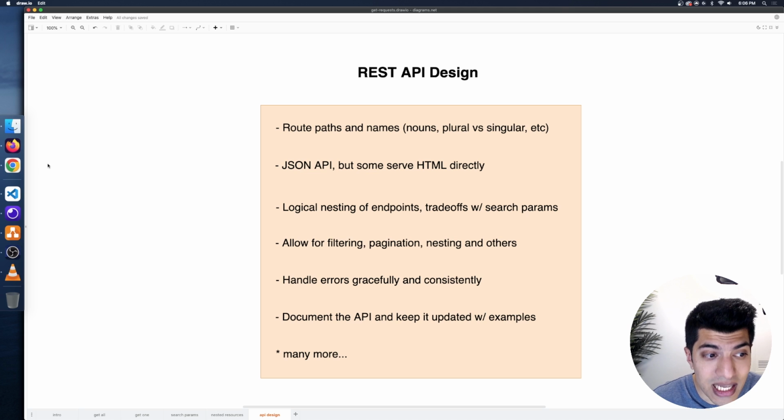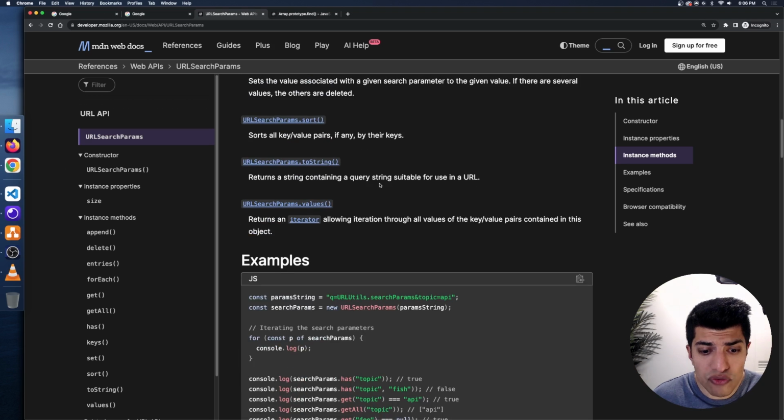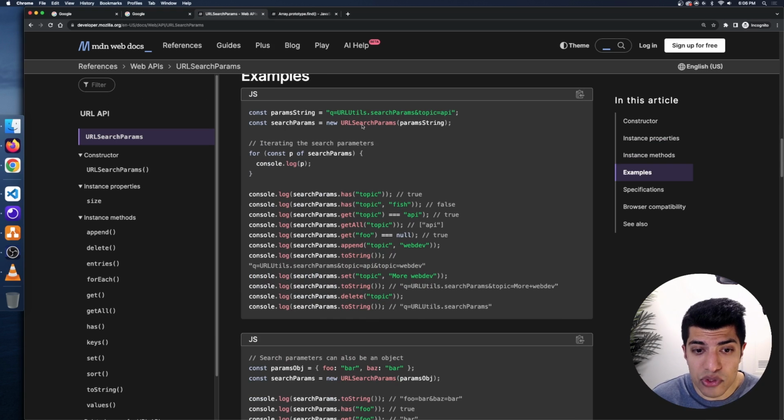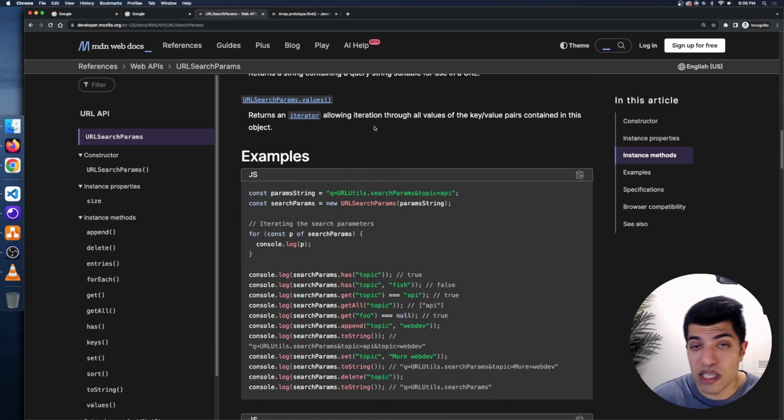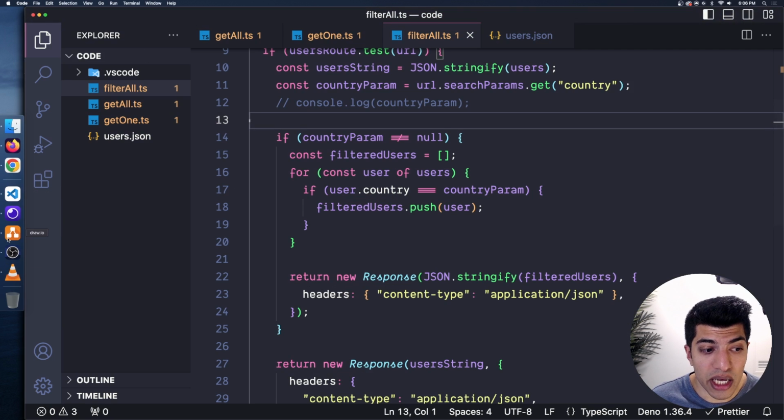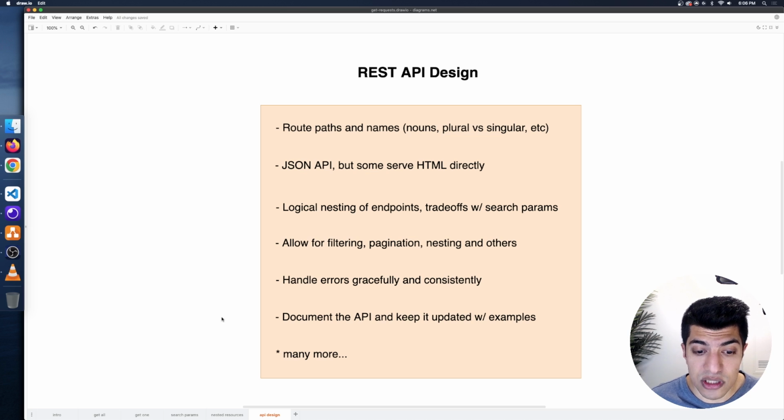If you think about MDN, it is so useful because of, look at all these examples, right? Look at all these nice examples for every single type of, in this case, the different web APIs and things like the URL search parameters or the array API. All the JavaScript APIs are all in there. And we use that a lot and we really rely on it. Every time something changes, they have to come and update these. Otherwise, it becomes not updated and quite stale, and we can't rely on that data being accurate. So the same is true for any team that you work on with these APIs.